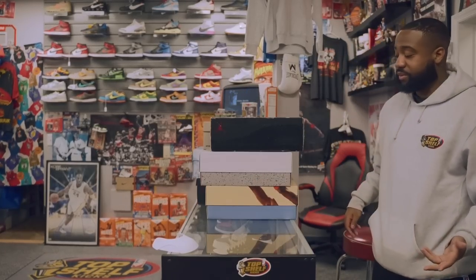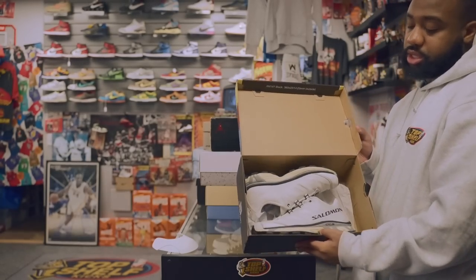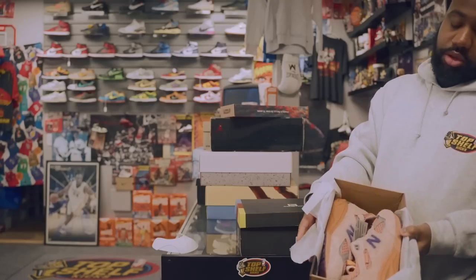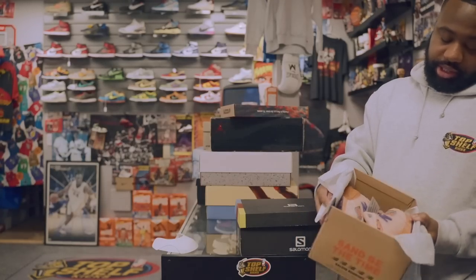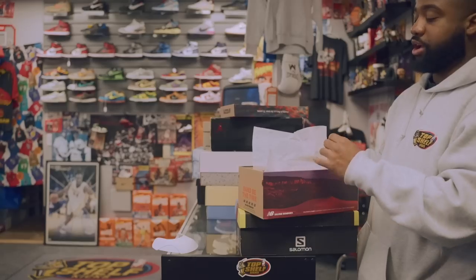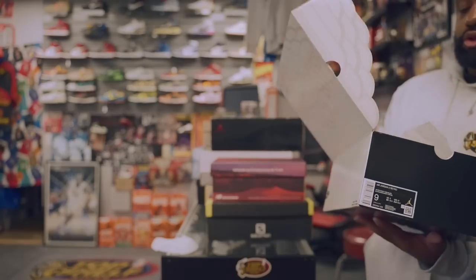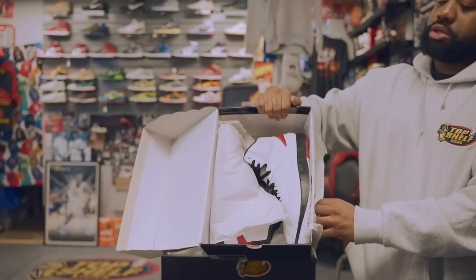I forgot you guys weren't with me on camera when I bought this stuff, but off camera, when we opened, got some Salomons in, some Soleils. These are pretty cool. Again, I don't think this is my speed, but I don't know. I may try to get a 9 for the summertime just to beat up, run around. This is a cool sneaker, though. I really like this sneaker. Then we already got a used pair in shoes, size 9.